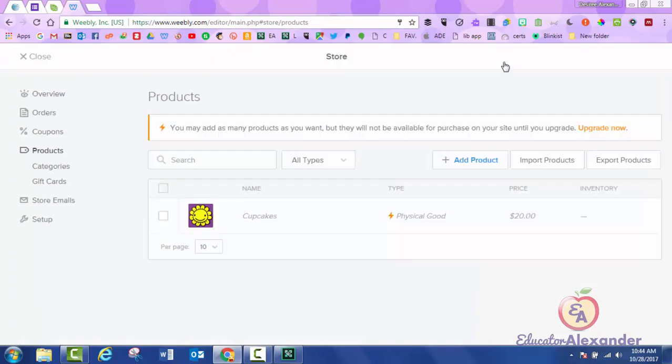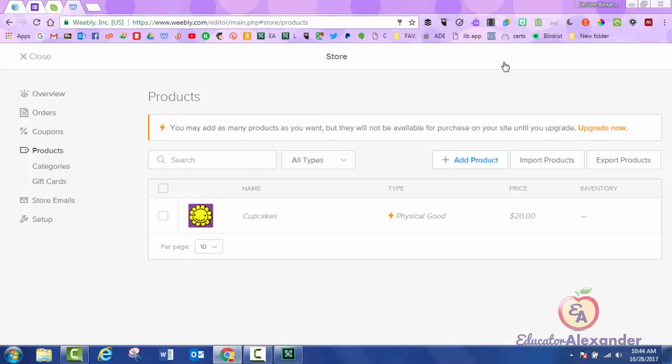And I'll say save. Now notice the product said, okay, well, I'm going to go to your store page. You may add as many products as you want, but they will not be available for purchase on your site until you upgrade. So I actually wanted to show you this because I got caught up and I was like, oh, this is awesome. It won't let me do a store page, but it'll let me add products.